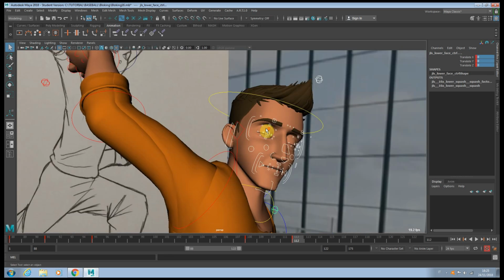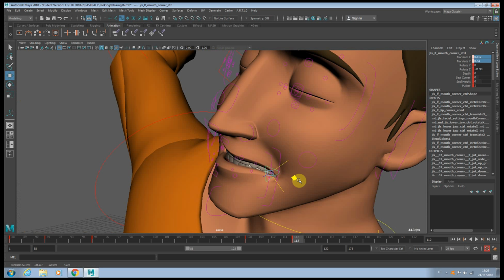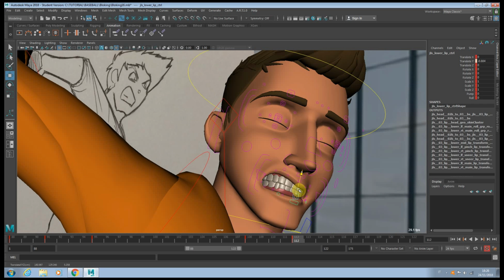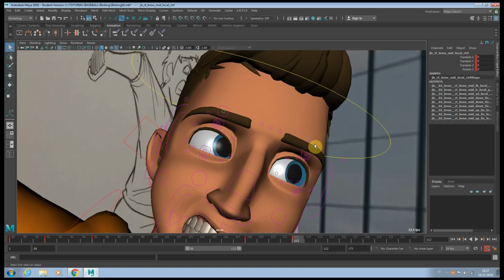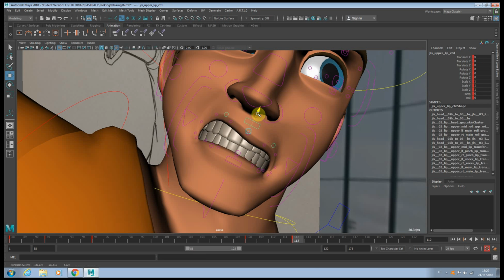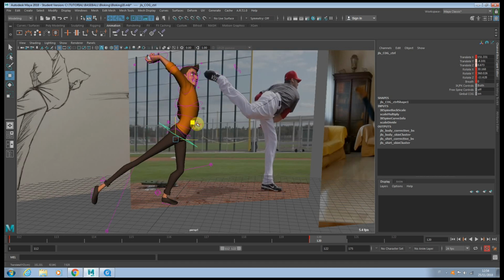For the face expression, we're going to have the same things that we had before, so I'm not going to go through all of it again. Okay, I'm going to move to this other pose now, where the character is throwing the ball. Again, let's start from the hip. I'm going to move it really forward.